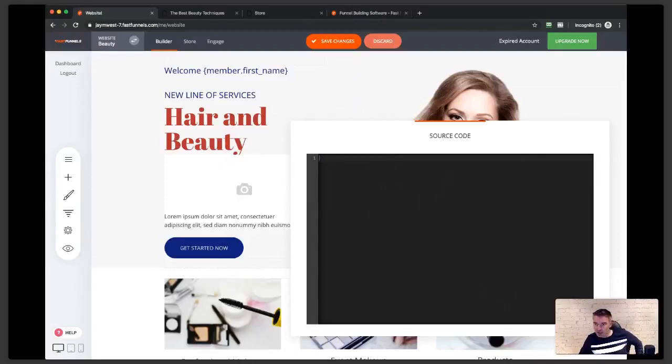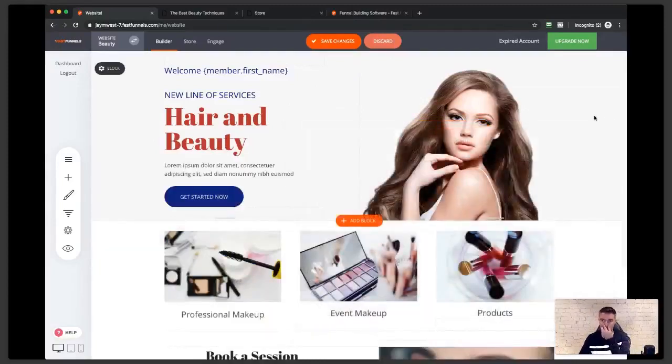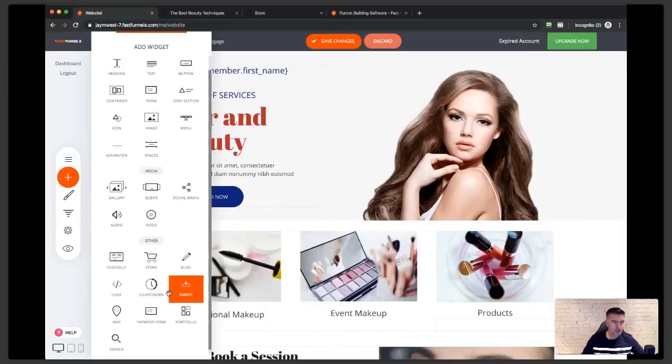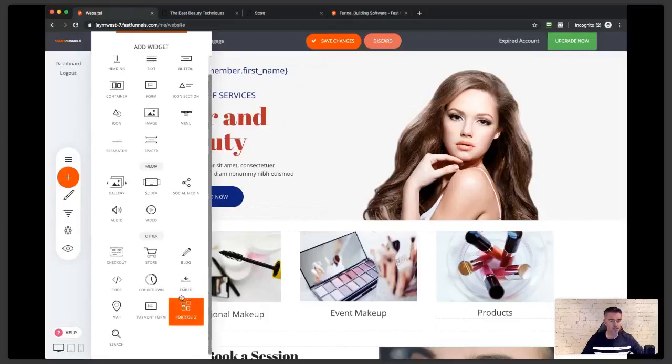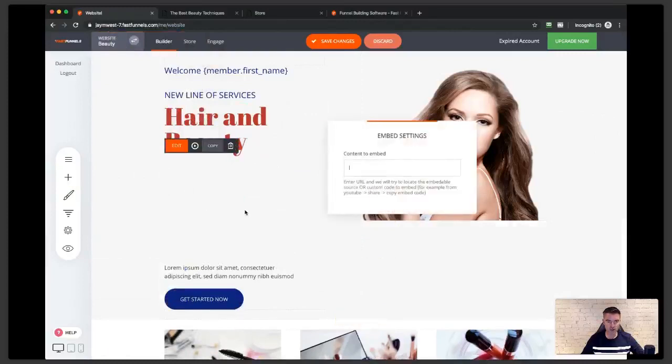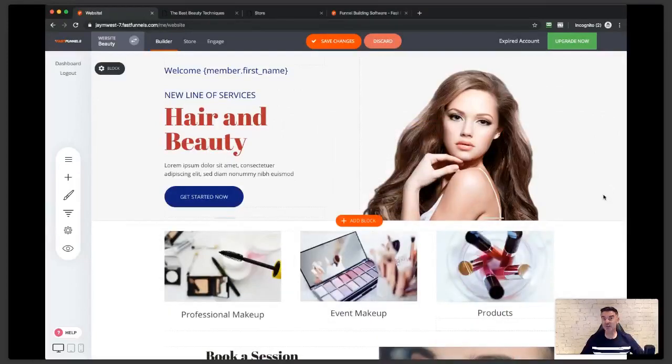Not the code, says Fear. The widget embed, it says to place a URL. Oh, the embed box, not the code. I'm not sure. We'll take a look at that at another time. Or just drop me an email, or maybe make me a little video to explain exactly what you mean. Oh, this one, embed. Okay, yeah, content to embed. So you can basically put in there a URL of something that you want to embed, maybe the URL to a PDF, perhaps, and it will embed it into the page. So it's another useful feature for you.